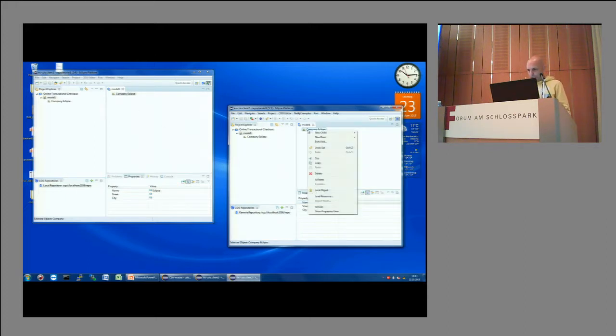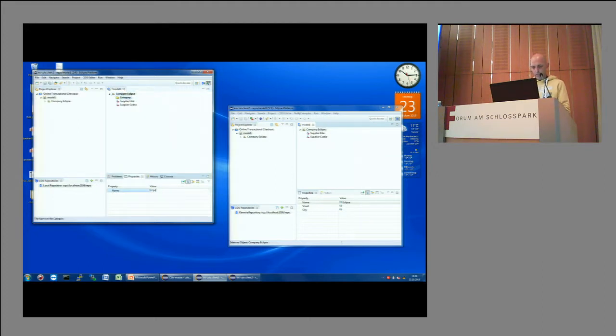So let me add a number of elements to this model. Let's say I'm a supplier of Eclipse. And I save it. And immediately you see it here. Add another, or let me use Cedric. Cedric is a supplier. And of course you can do that on both sides.